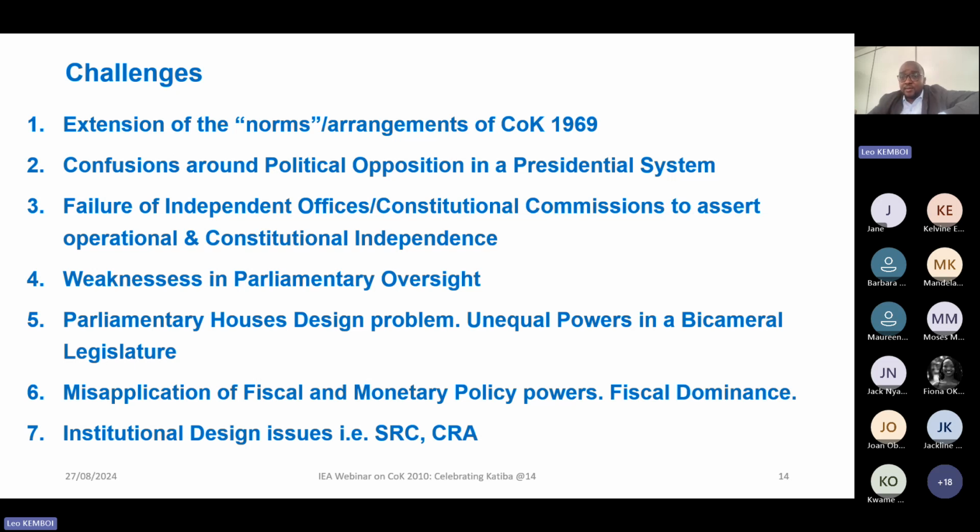So you hear, for example, people saying KRA is the taxman. It's not true. If you read the 2010 Constitution, Article 210 on imposition of tax, you see that no tax can be varied or imposed unless through legislation. Effectively meaning that Parliament is the taxman and KRA is a tax administrator. And those are two different things.